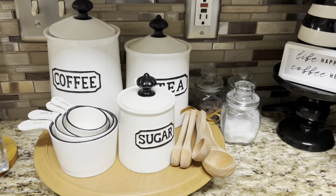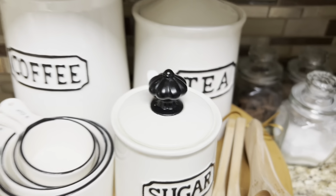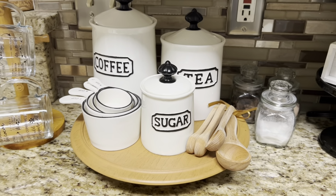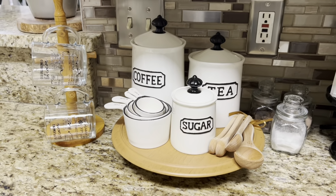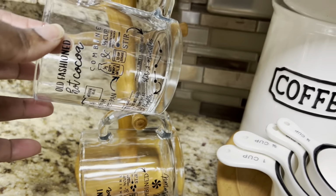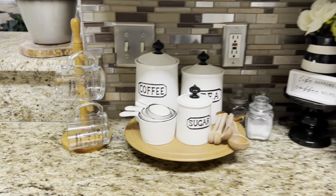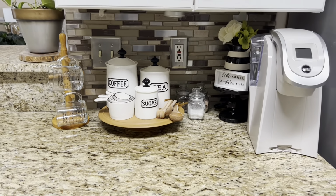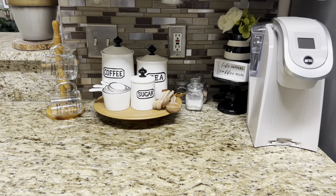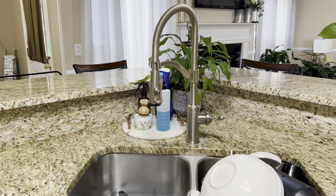And this is my little setup. I love this set. I got this set from TJ Maxx and I love it. So cute. And some cups. I think I got these cups from the Dollar Tree. So this is how my coffee station is looking right now, but I will be changing it up for Valentine's Day. And this is my usual setup right here.